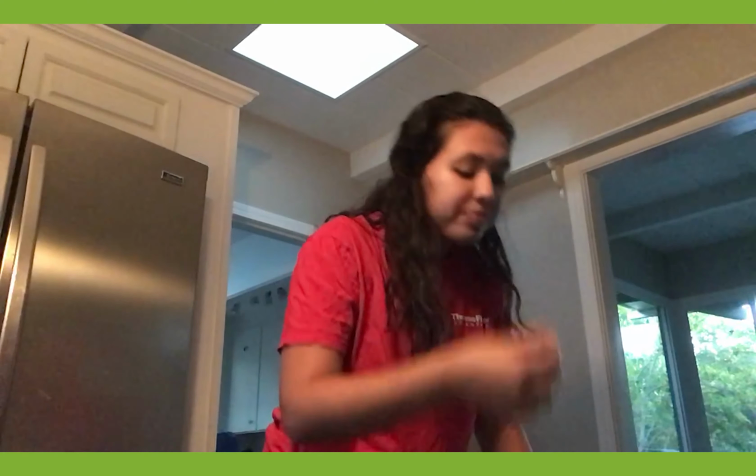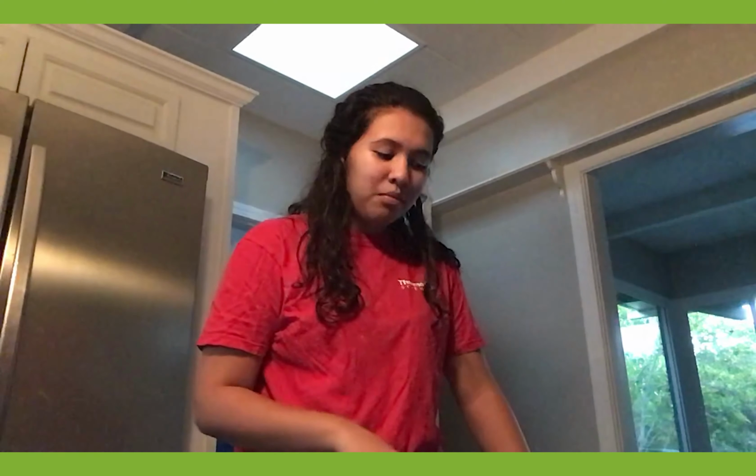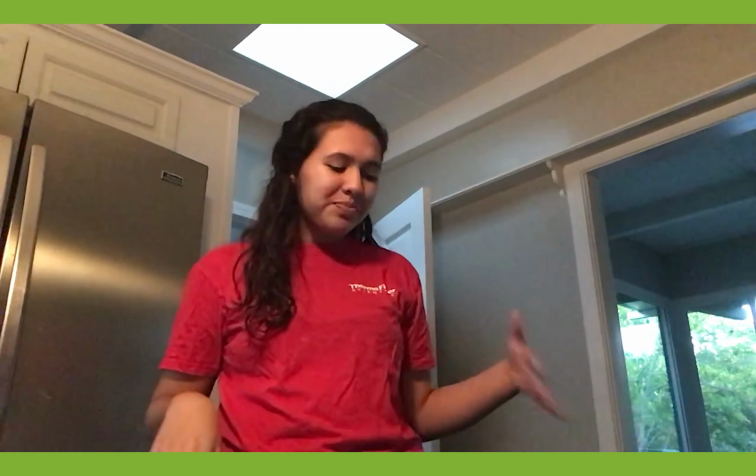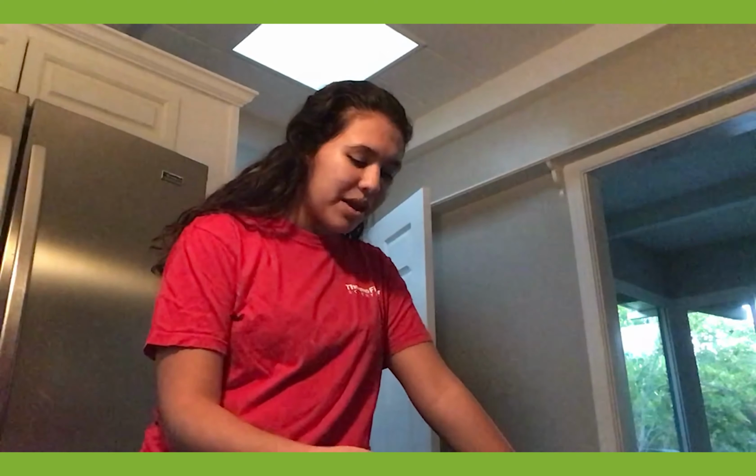It looks like a cookie. So now all I have to do is try it, but they smell very delicious. So I'm gonna take a little bit. It's really good. Wow, that is really good. I was really worried about it not being sweet enough, but it has the perfect amount of sugar. It's like a cinnamon, oatmeal, raisin kind of cookie. It's really delicious, and it was pretty easy to make. Yeah, I'm pretty impressed with these.